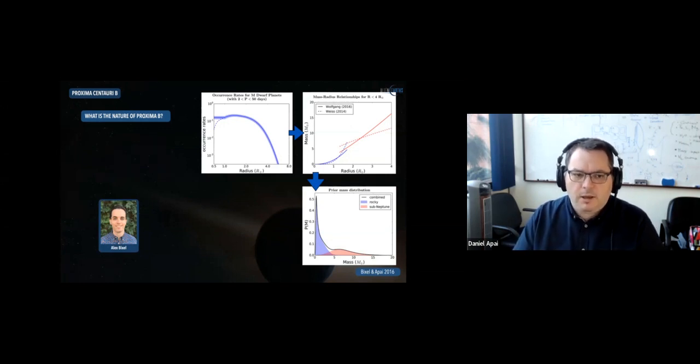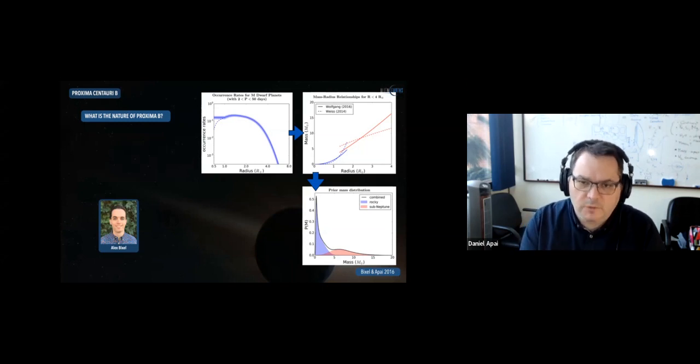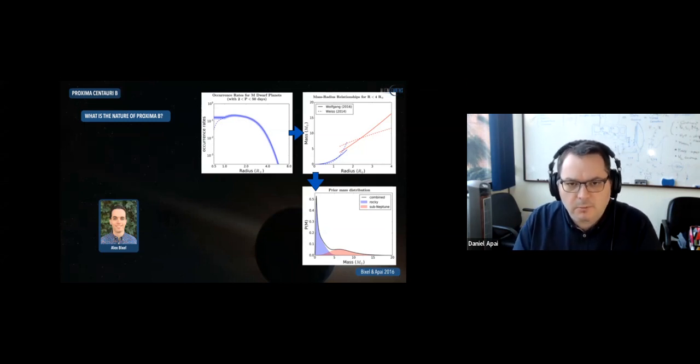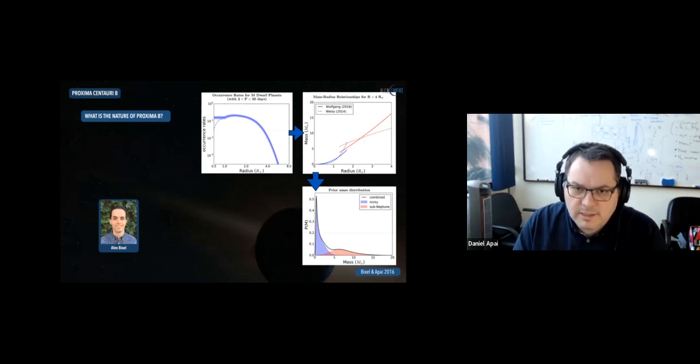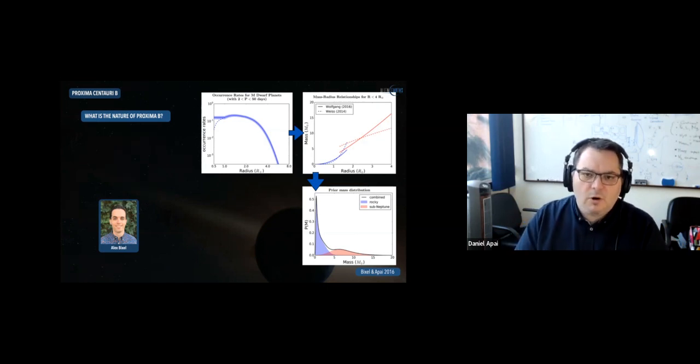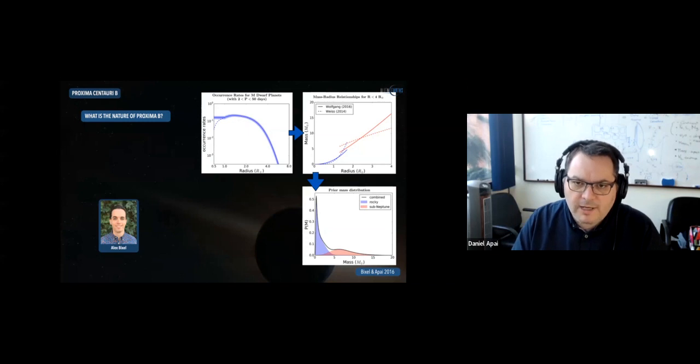And so the fact is that the RV measurement, of course, doesn't actually give you the mass. It gives you a lower limit on the mass because we don't know what is the inclination of the system. So how correct are we to assume that it is 1.3 Earth masses, and what else could we say about the system? So this was a pretty simple precursor study.